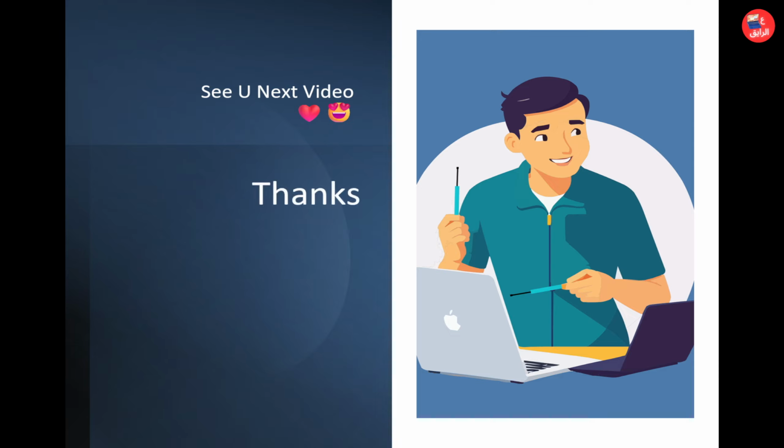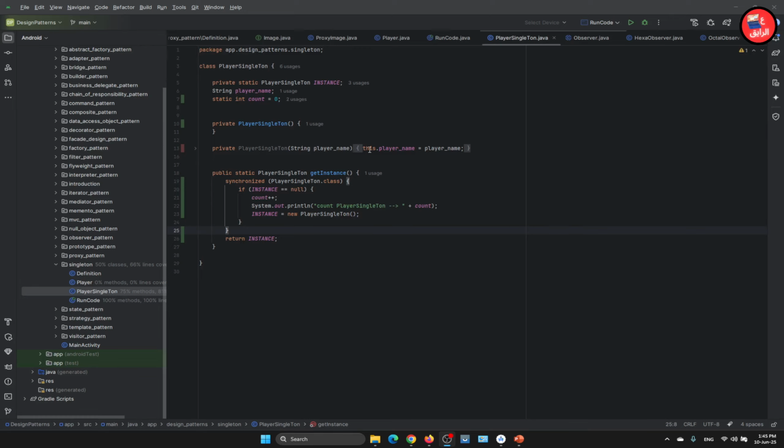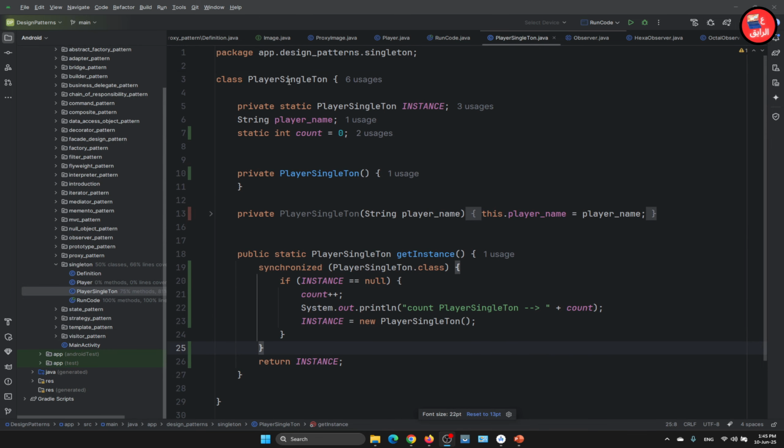Let's dive into coding. Here is a class, its name is PlayerSingleton. This class contains a static reference to the class, named instance, a string playerName, and a count starting at 0.